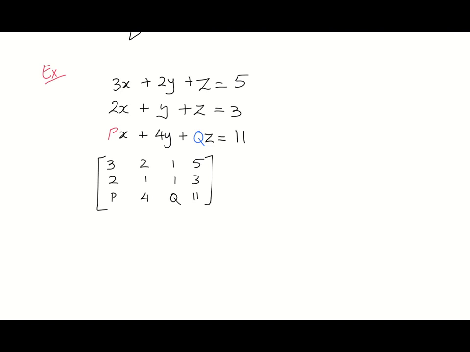So, what'd you guys get? 7 and 3. P is 7 and Q is 3. Yeah. So how'd you guys get that? Just times the second equation by 2. Okay, second equation by 2. But how did you know it was 2? Just through the y. Yeah.